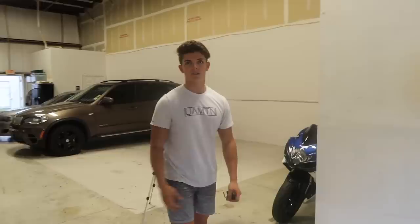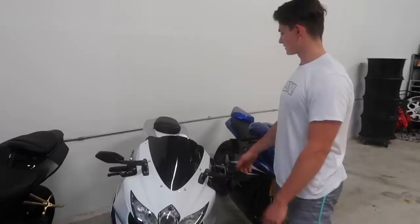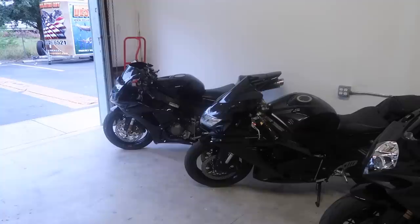Got some street bikes here. I did a three-part rebuild series on this one. It's an 08 GSXR 600. This is a 07 1000. Same thing, 08, but that has a 2011 engine in it. That's an 04 CBR 1000 with the newer body kit put on it. And this is a 2007 R6.